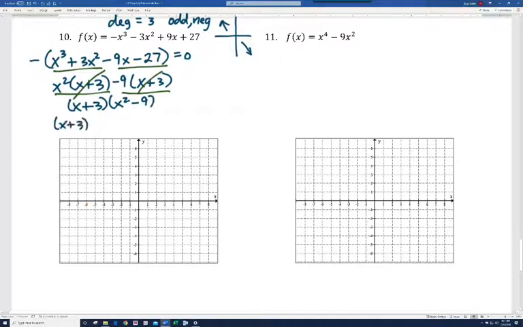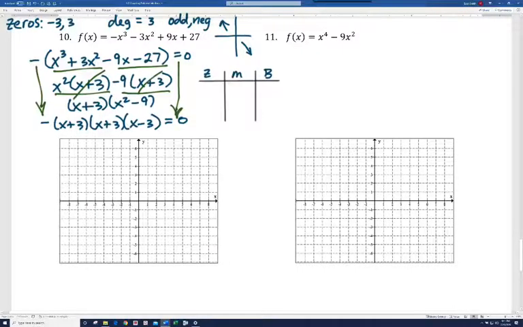So finally, when we factor this, we get x plus 3. Now this is a difference of squares. We would factor this as x plus 3 times x minus 3. So now I'm going to bring down that negative that's always been there, and don't forget this has been an equation. So we have minus the factor x plus 3 times x plus 3 times x minus 3 equals 0. I could have written that as x plus 3 squared. So now we can say our zeros are negative 3 and 3.